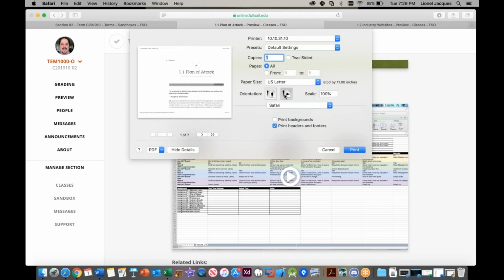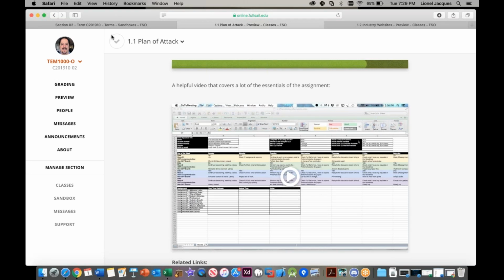So there's my landscape. You can make it for a single page, scale 100%, and then print as PDF. The print option is generally the one you're going to be doing, and you'll be solid with it.